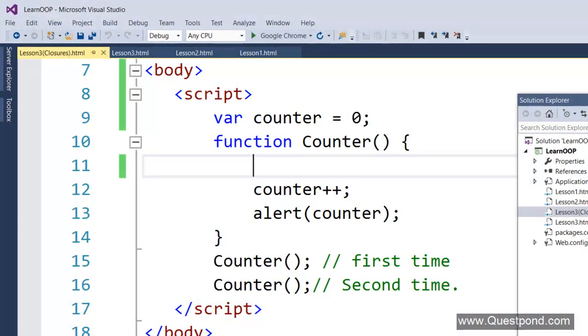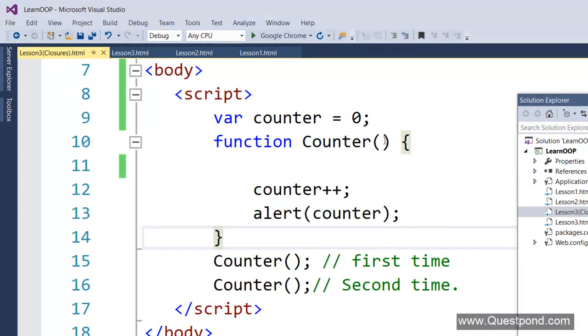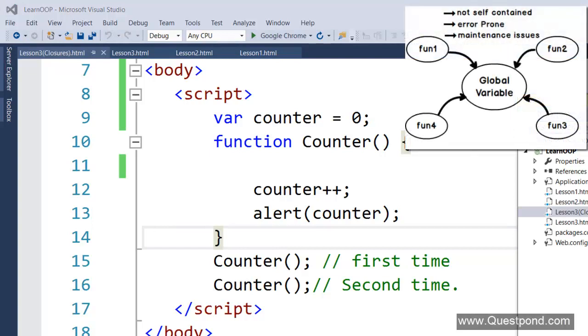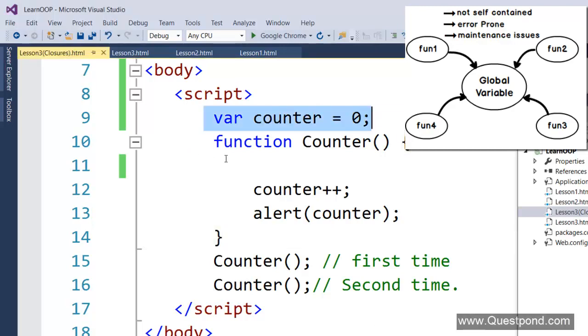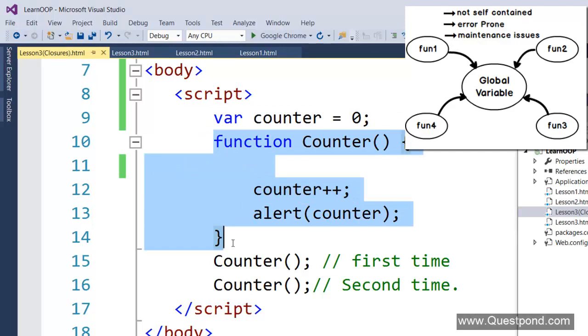So what is the problem with this approach of creating the variables globally? One of the rules of good programming is that modules, functions, methods should be self-contained. They should be isolated, self-contained modules. So if you're going to have such global variables accessed by this counter function, we can have problems.